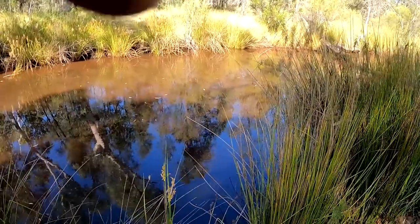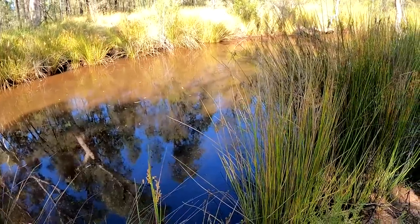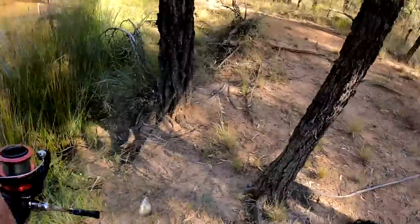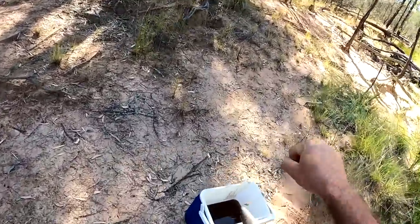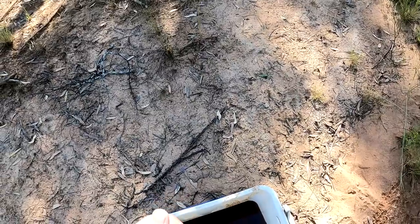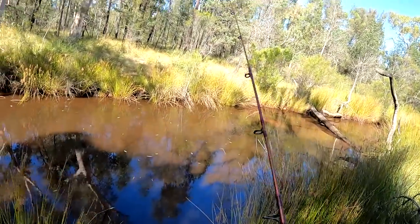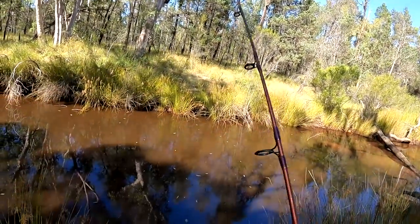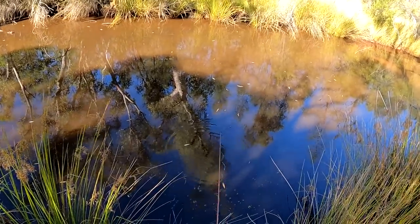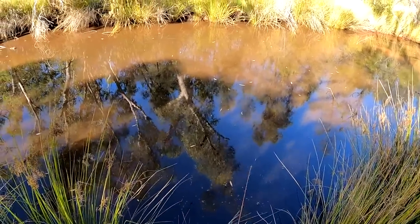Oh that was a good bite. Hopefully that one comes back and takes it. I've got him! You beauty, another one. I'll take that. Get him over the esky. There's going to be some bigger ones in here, I know it. I think it paid off coming back to this spot. We'll get this bait back out here and just try and see if we can't jag one just a little bit bigger. I'm only going right off the edge here and it's not taking them long — there's another one hammering it already, almost instantly.